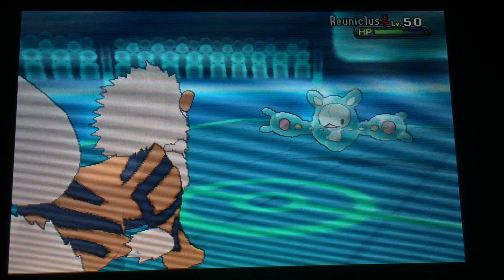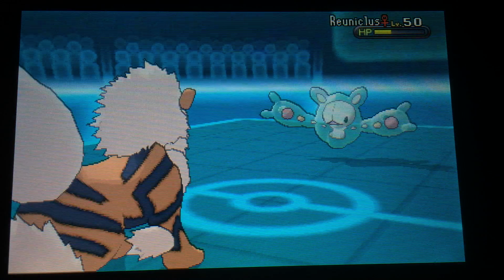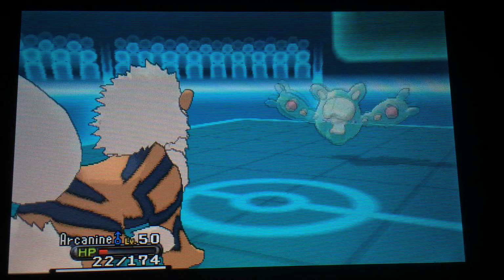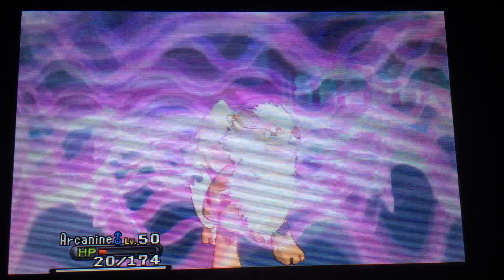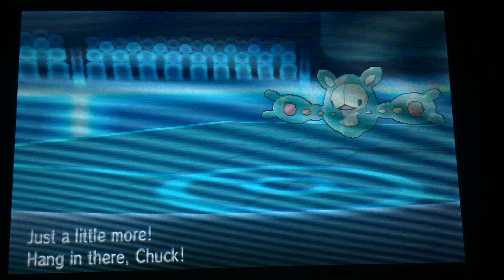But Choice Banded Extreme Speed, rather, will still do around 40% to that Reuniclus, and I'm going to be able to land 2, so he's going to be at a range where I can easily KO him with a Shadow Sneak of my own. So Arcanine did a lot of work in this battle, as you can see.